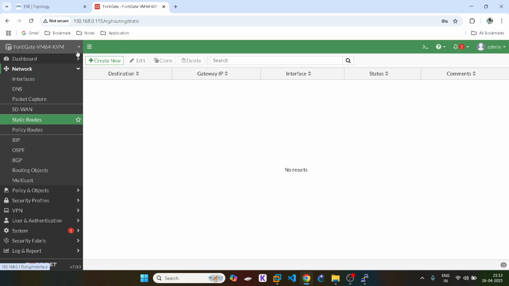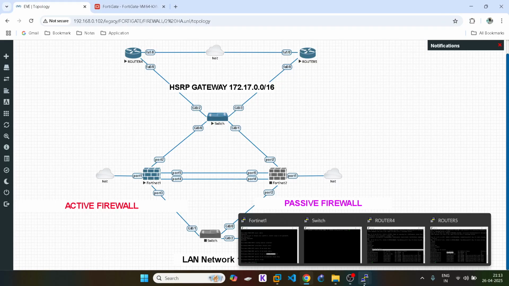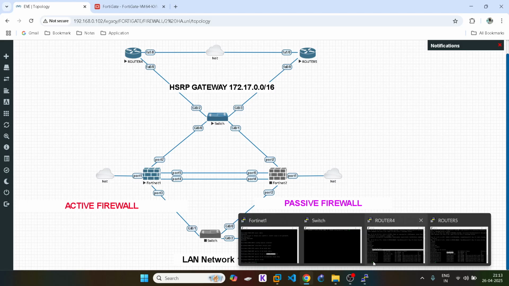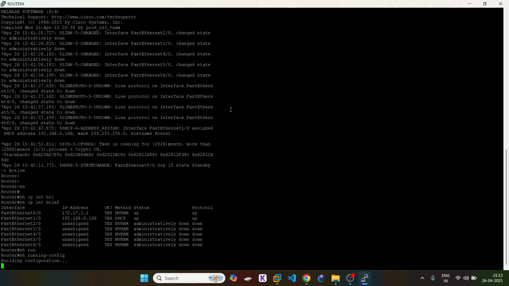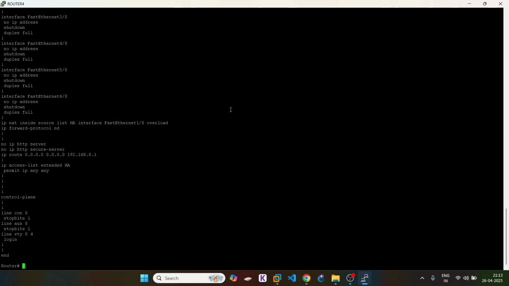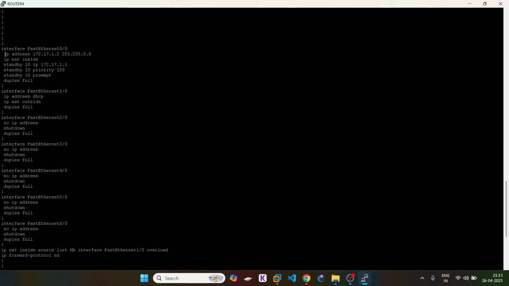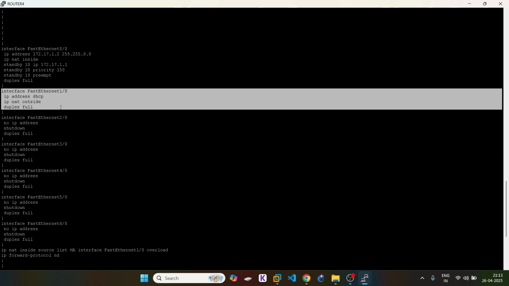Now I will give a static route. Before giving the static route, I want to explain this HSRP configuration. I will go into router 4. What I've done is I have configured the LAN side. This is my LAN side, and this is my WAN side.